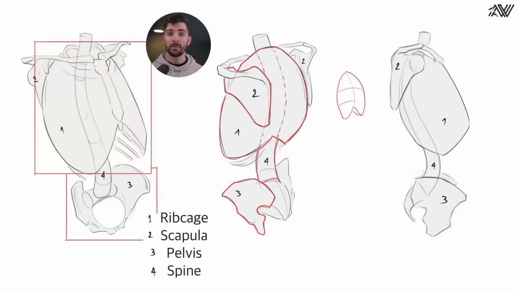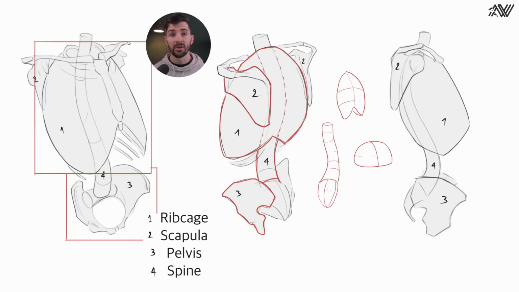When looking at these structures individually, we can see how each can be broken down into a unique, simplified form. The rib cage represents a simple egg shape with a triangular shape subtracted at the bottom. The spine represents a simple tapering cylinder with a subtle S-curve. The spine also becomes wider at the base and ends in the sacrum, a triangular base wedged into the pelvis. The pelvis itself, although appearing very complex, is easier to understand when represented as a simple bucket, a sort of hollowed out half sphere with a flattened bottom.